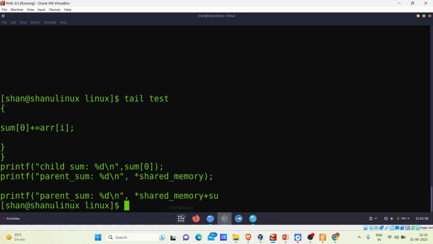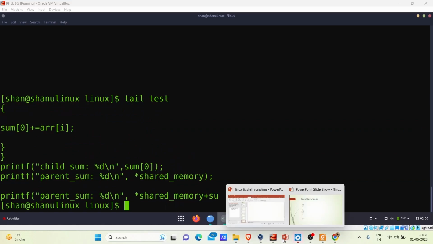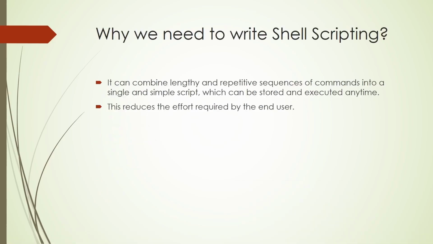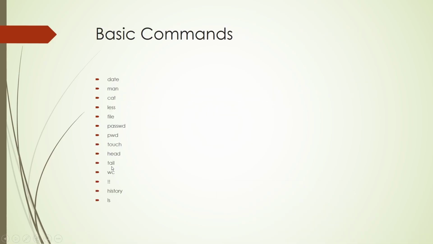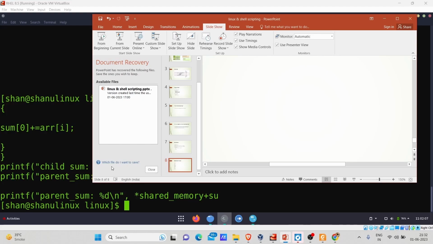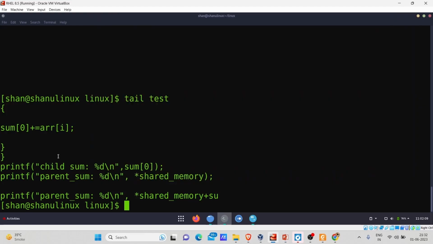So now our next command is WC. I have already told you how this WC command works. Basically, WC is the short form of word count, which counts the number of lines, words and characters in a file, and you can also provide input through standard input. The syntax is WC, a space, and then the name of the file for which you want to count the number of lines, words and characters.